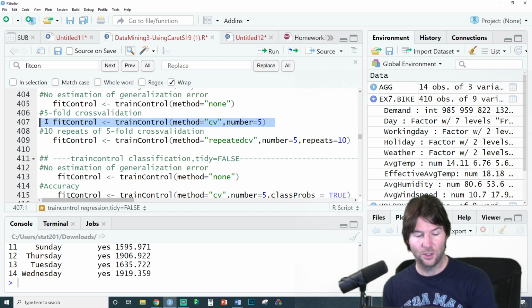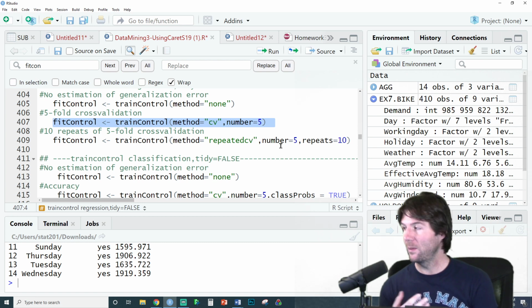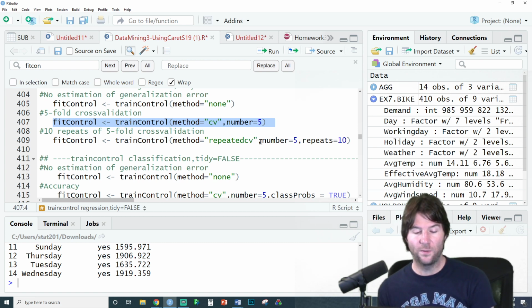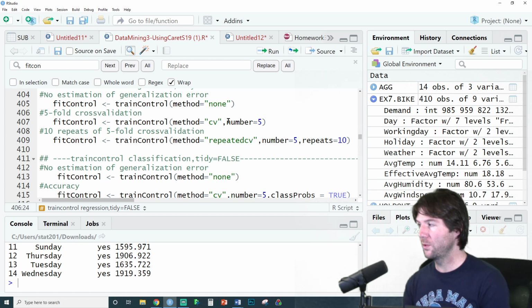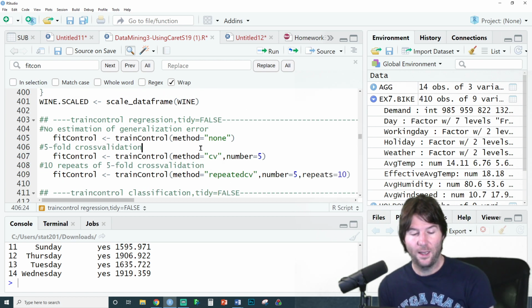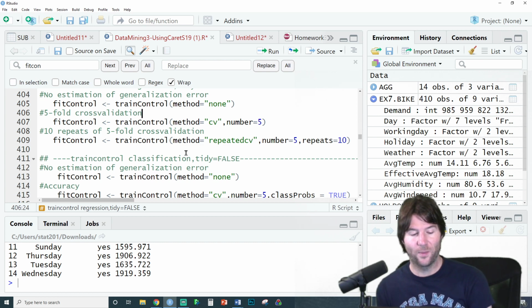So you can see right here, there's just the general command. And then we have here repeated k-fold. So if you like doing k-fold cross-validation, why not repeat the method multiple times? So you'll do 5 k-fold cross-validation, and you'll repeat it 10 times. So that's all it is right there as we click into it by accident. So this is just the fit control to kind of control what's going on. And by control, I mean to choose the model you're going to make. So this will help us choose our model.